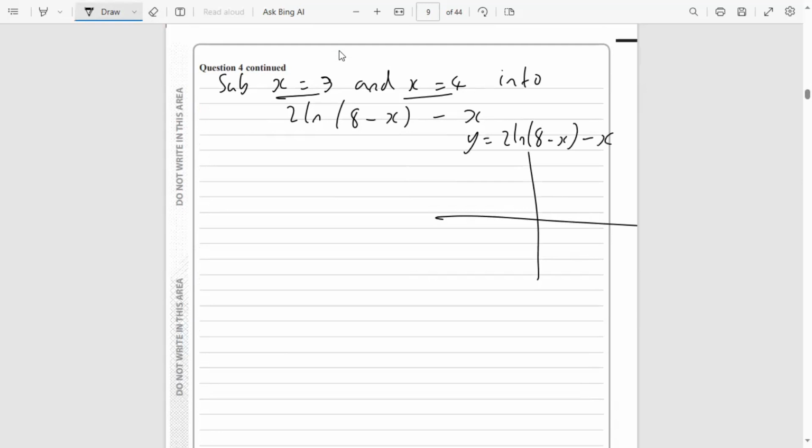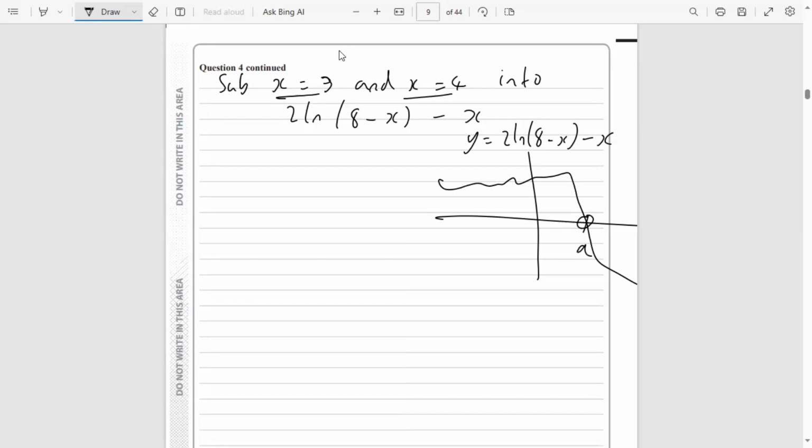Now I've got no real idea what it looks like, but I guess we could have a go at sketching it. So I'm just going to draw a random curve like that. Okay, so we can see we've got a root here. Remember, a root is a point, an x value, whereby the y coordinate is 0. So we've got a root there, and that is going to be our a.